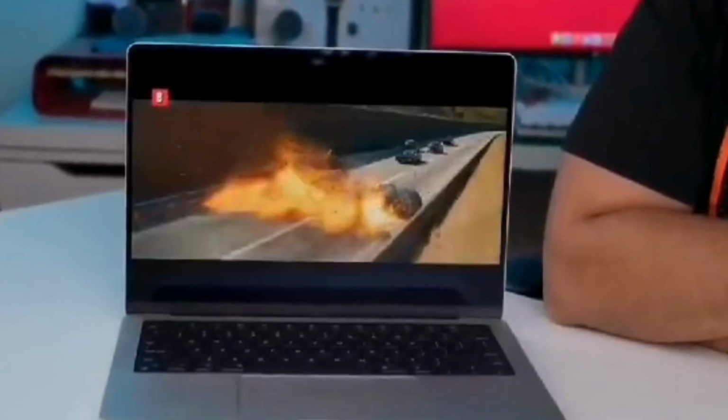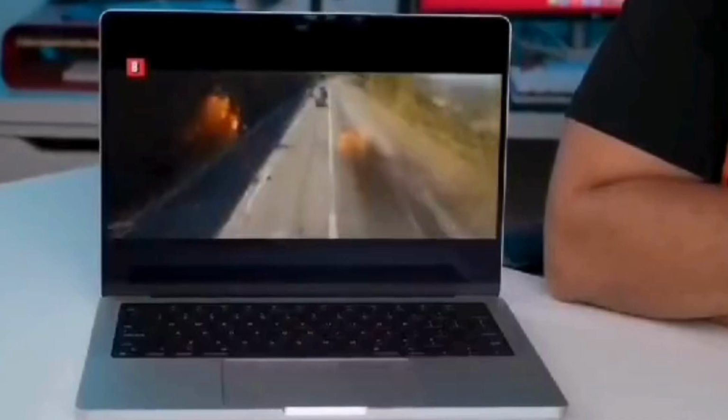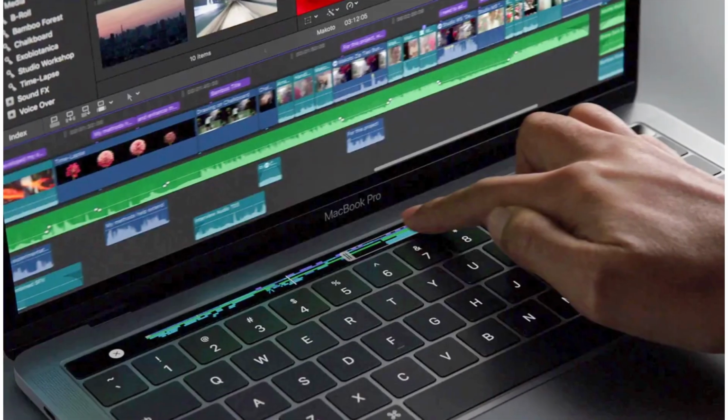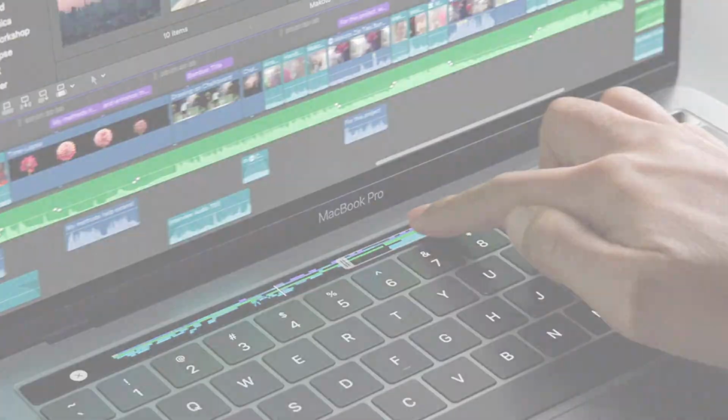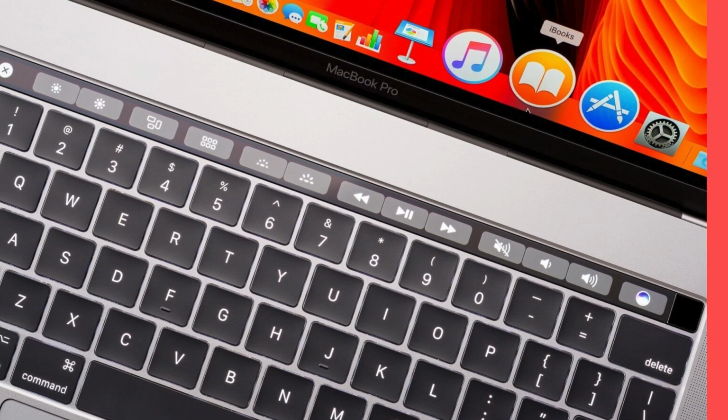All of the MacBooks you can buy offer Apple's Magic Keyboard, which delivers strong tactile performance and comfort. The MacBook Air doesn't feature a touch bar, and it's perhaps telling that the 14-inch MacBook Pro and 16-inch MacBook Pro have ditched the touch bar for a dedicated function row of physical keys.